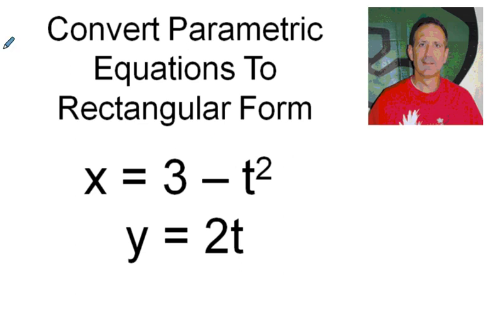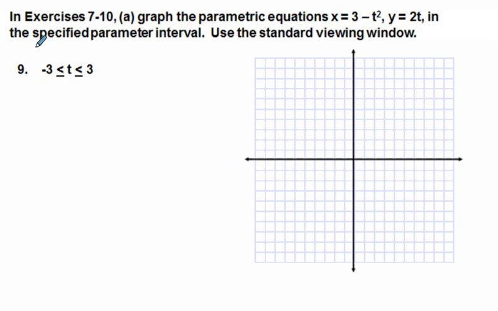Last week in pre-calculus, we started working on parametric equations, and specifically, we graphed this particular parametric equation, and this is the problem. In exercises 7 through 10, graph the parametric equation, and here we have the equations, and a specific parameter interval, and then use the standard viewing window.